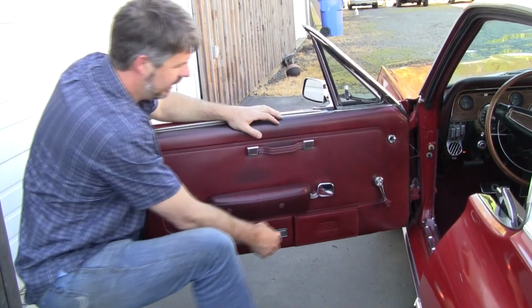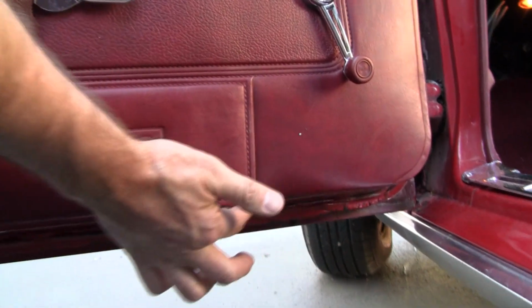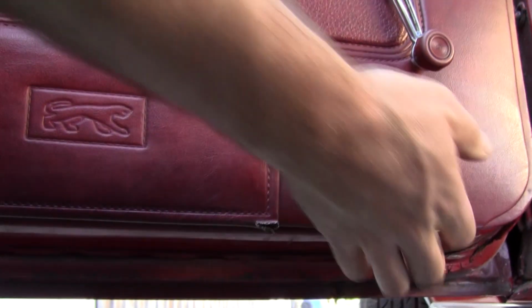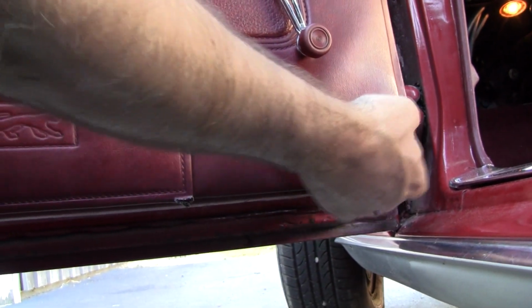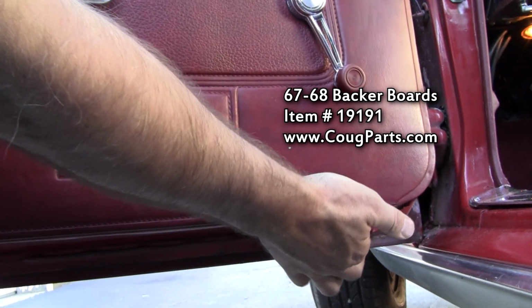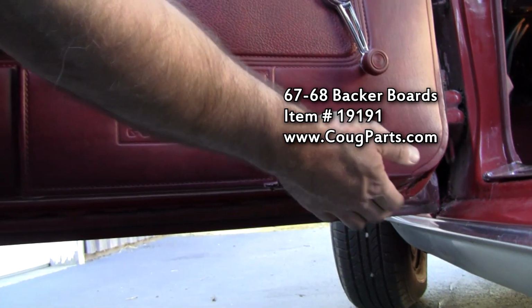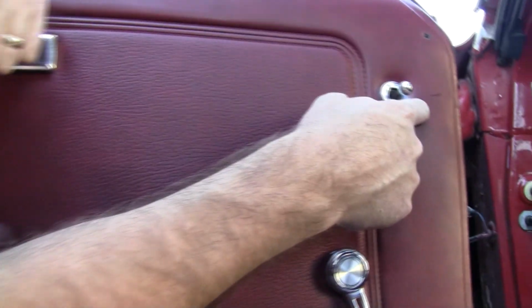I want to point out some wear here. You know, they usually have this. This one's better than average. A good vinyl repair guy could actually fix that. The boards are often broken on these. This one, I can't feel, but I'll bet money there's some cracks back there. We sell these backer boards. They're hard to put in, but don't discount panels because the boards are bad. They usually are. But this is a bad deal right here.